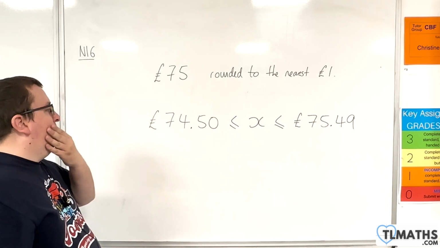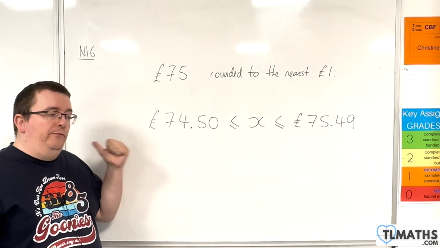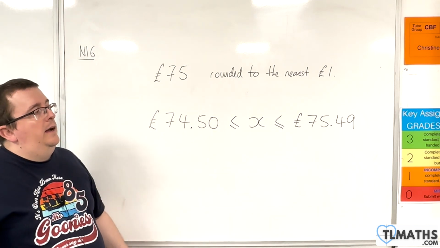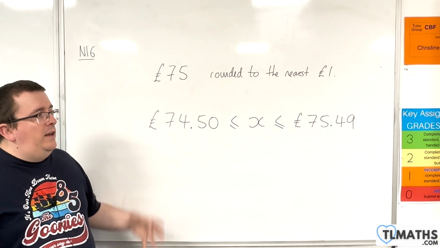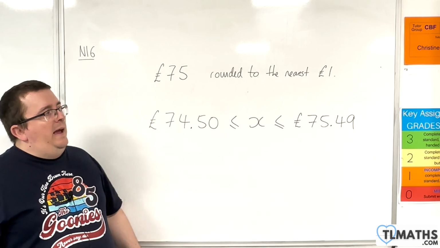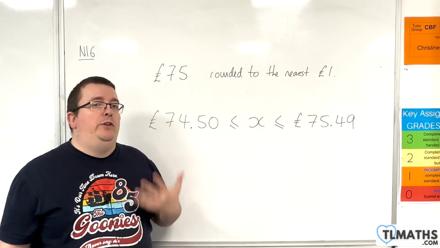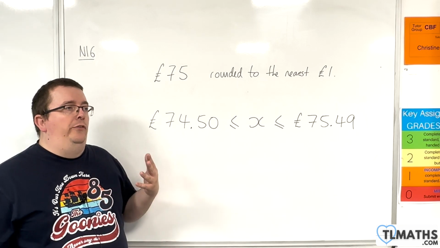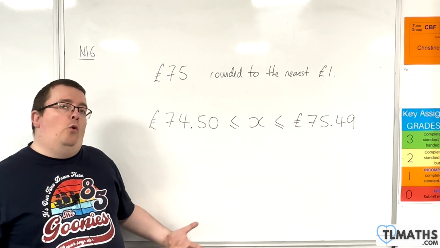Okay, so we will be coming across both continuous problems like weights, volumes and lengths, but also discrete problems like coins, like number of people, for example. Okay, so it's really using those error intervals in a more contextualized kind of way. And when we get into the second half of this section, we're going to be looking at calculations involving error intervals and how rounding can cause quite different answers depending on what values you've used.